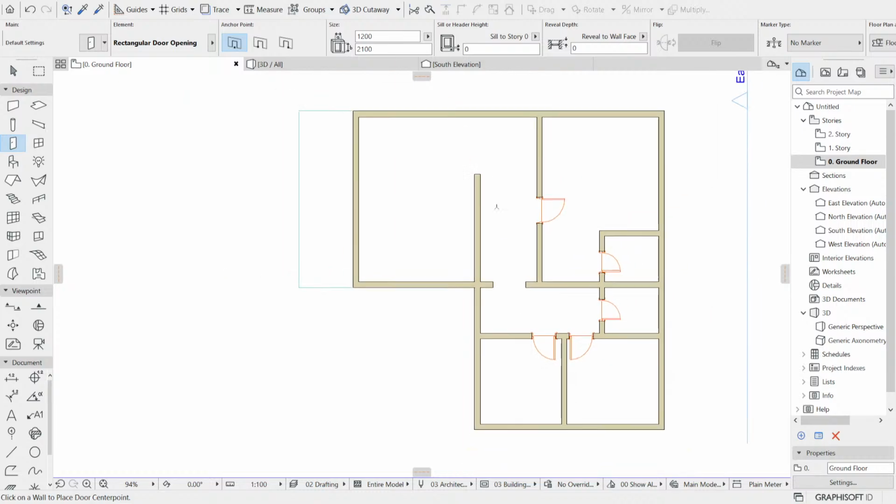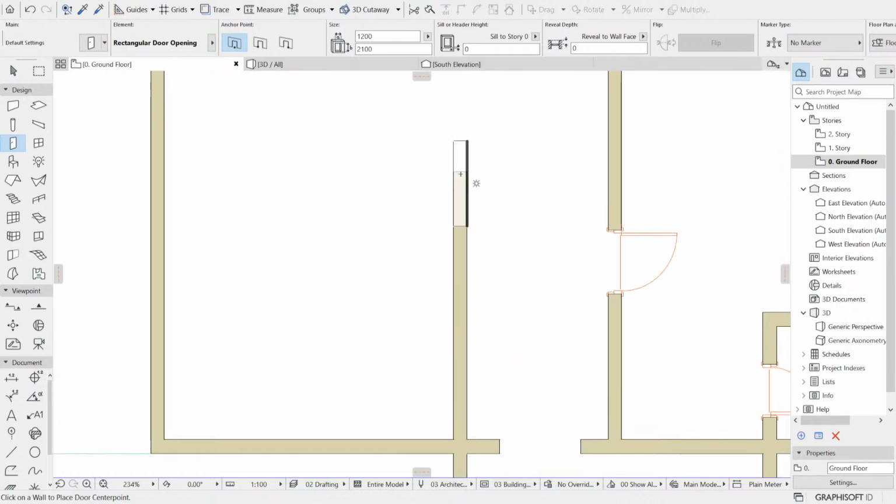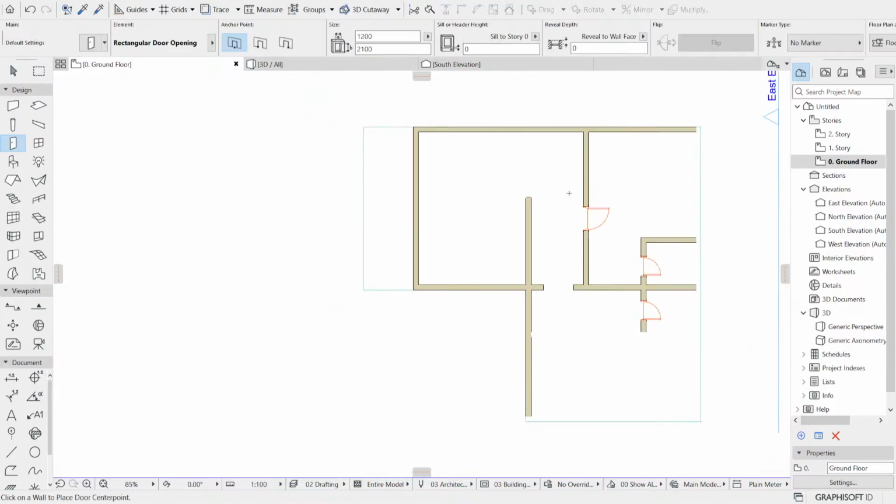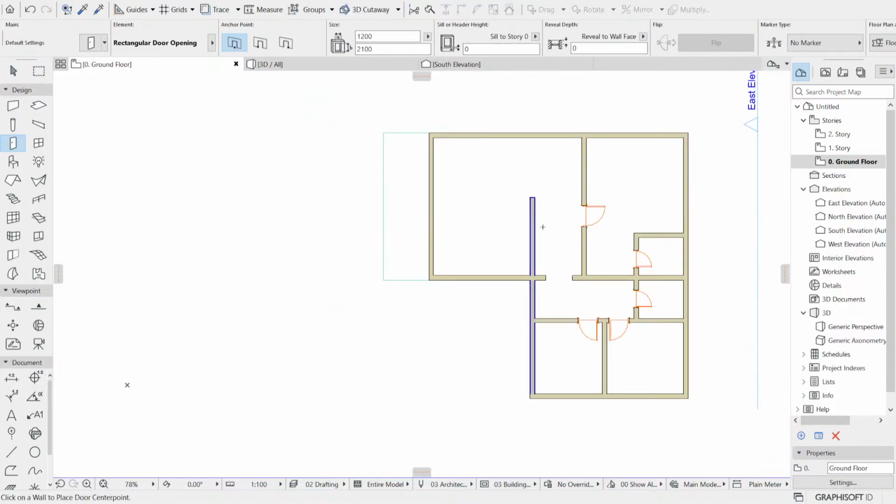Another thing I'll do is maybe reduce this. Maybe let me add it by 8500.